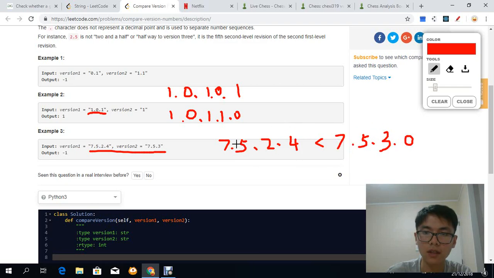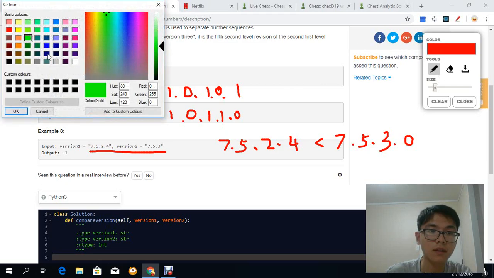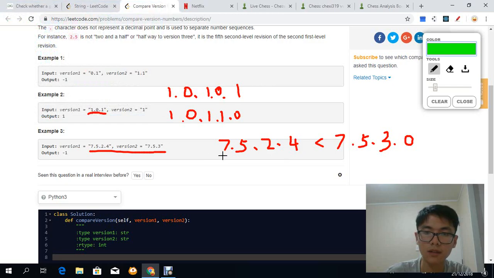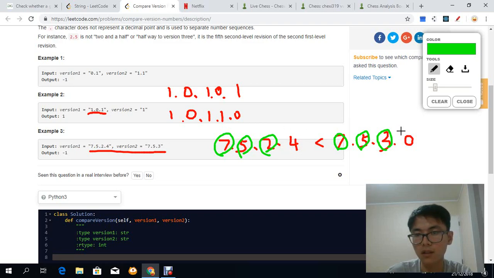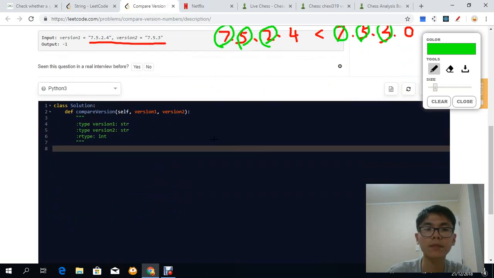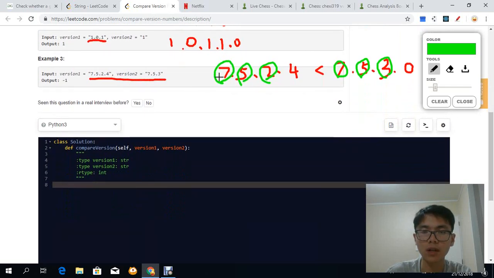So we can say the first two are equal, and now 3 is bigger than 2. Therefore, we don't have to consider the next digit. So we can see 7.5.3.0 is bigger than 7.5.2.4.